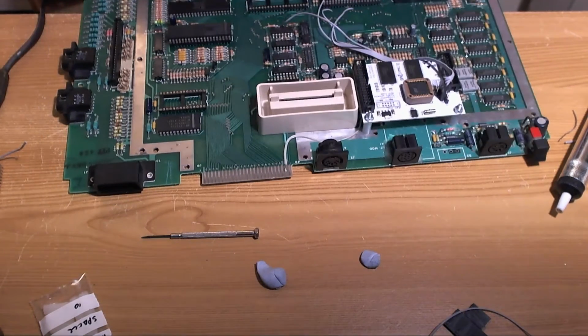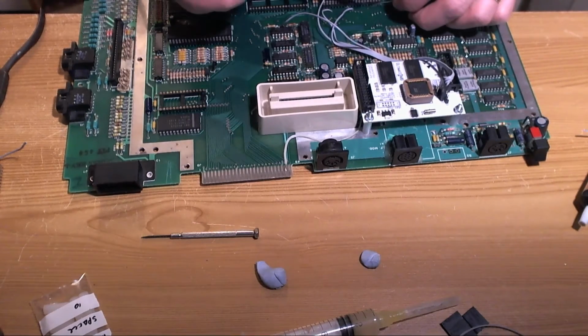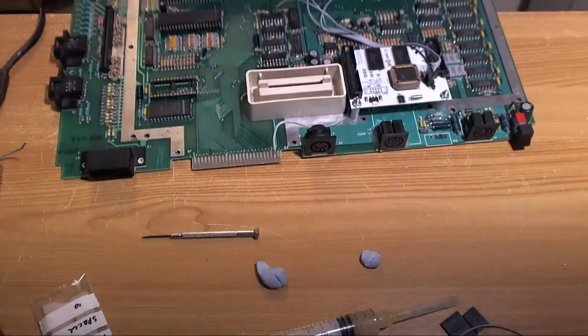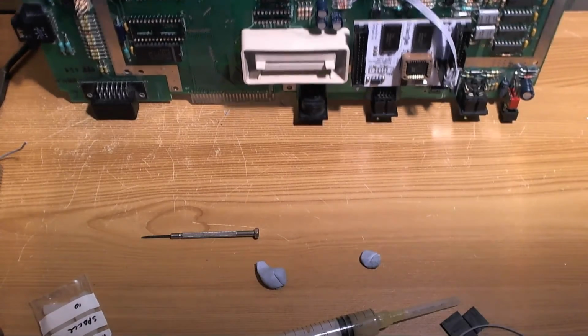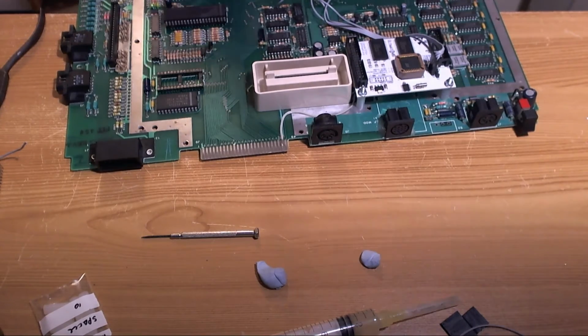Where did I put the flux? These wires are proving really difficult to clear today for some reason. Is it leaded solder on these old boards? I don't know. Maybe I'm using the wrong tip. Let's try again. But I'm not going to change tips now at this stage in the proceedings.